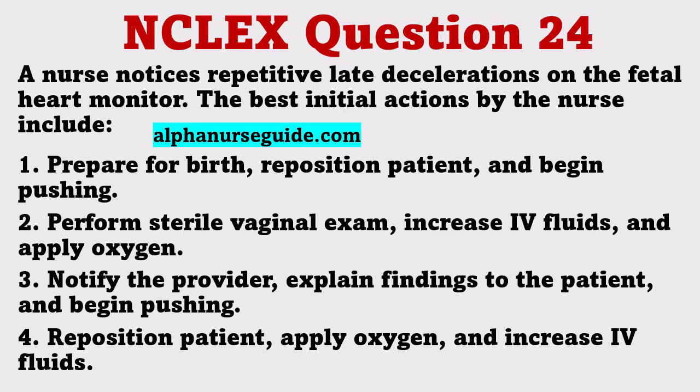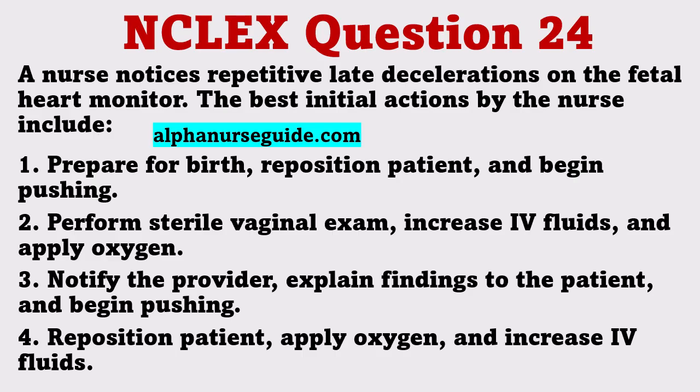A nurse notices repetitive late decelerations on the fetal heart monitor. The best initial actions by the nurse include: 1. Prepare for birth, reposition patient, and begin pushing. 2. Perform sterile vaginal exam. Increase IV fluids and apply oxygen. 3. Notify the provider. Explain findings to the patient and begin pushing. 4. Reposition patient, apply oxygen, and increase IV fluids.